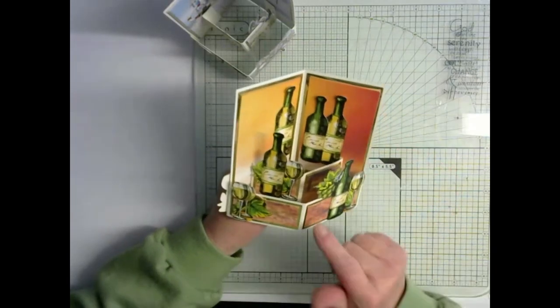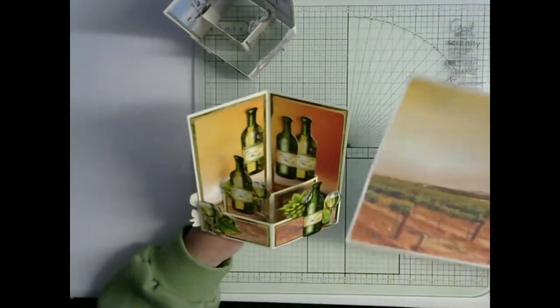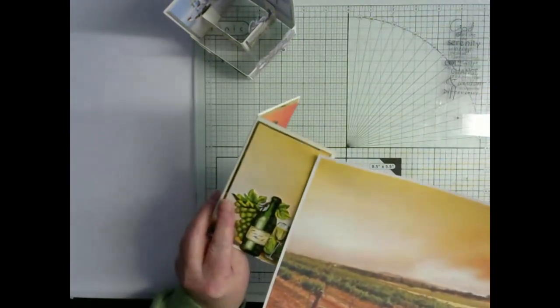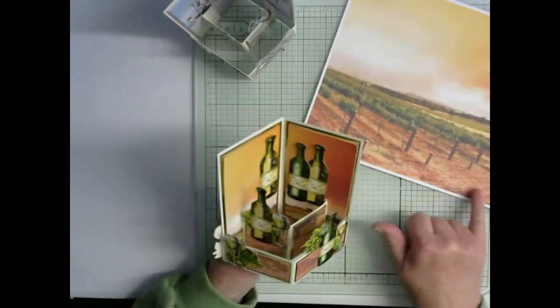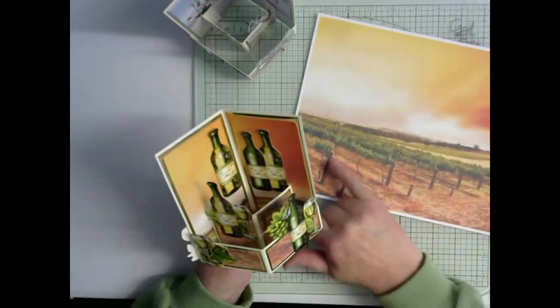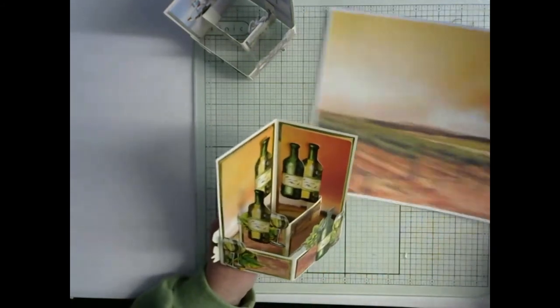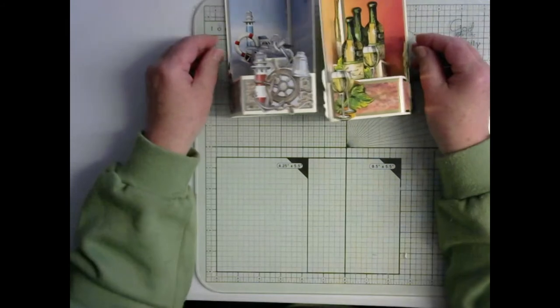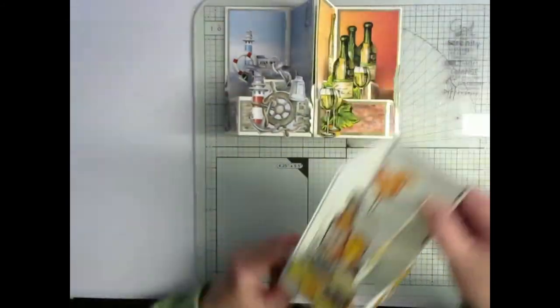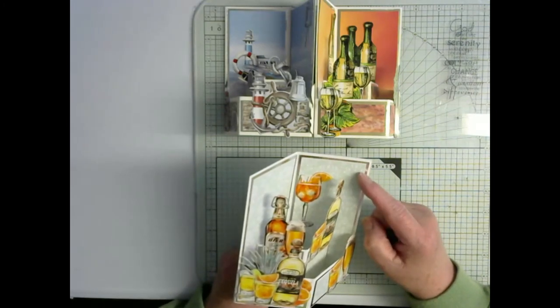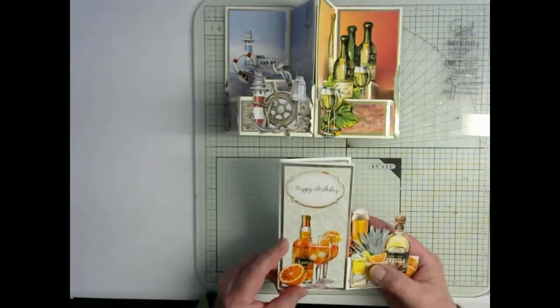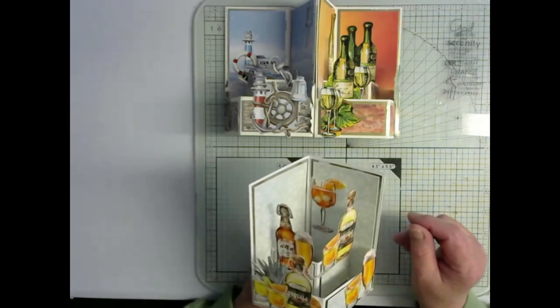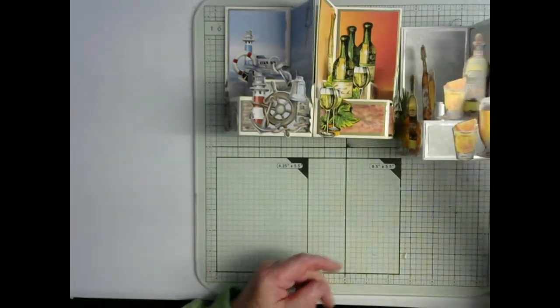Now this backing here was from a background picture that I had. I've cut out one, two, and the yellowy one from the front. I've used this dark background here for this bit. And then a middly bit to go in the center. Put that one. See if I can lie them down. This one was just some backing card. So that is just one color. I've used that throughout this. These decoupage bits were very brightly colored. So I wanted to keep it fairly muted on the background. I'll pop that one there.